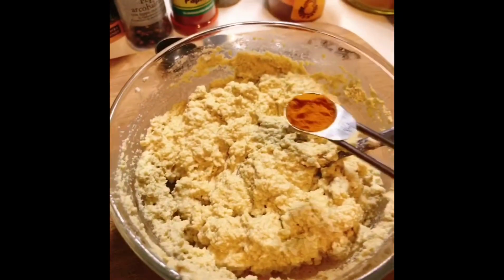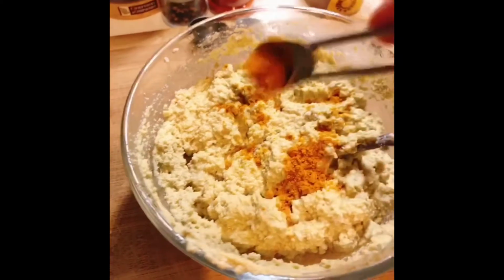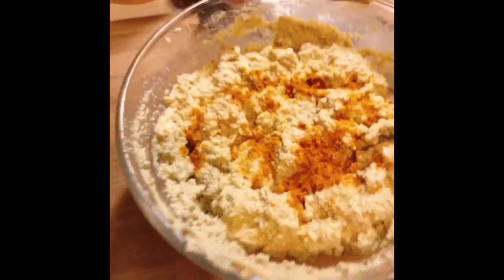Right, I'm going to add another 1/4 teaspoon. I think it might be too much because turmeric is quite powerful, but I want it to be bright yellow. So I'm going with a total of 1/2 teaspoon of turmeric. And now I'm mixing this in well, and then I'm going to add some black pepper.